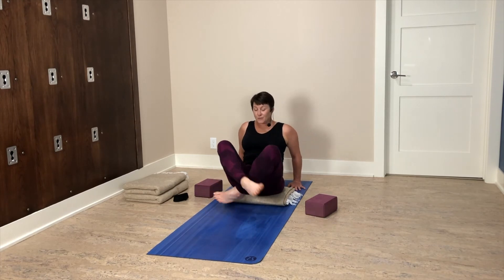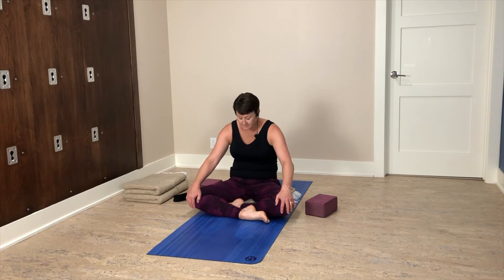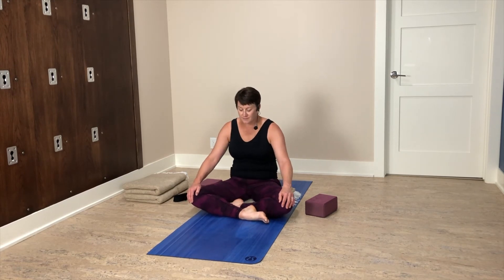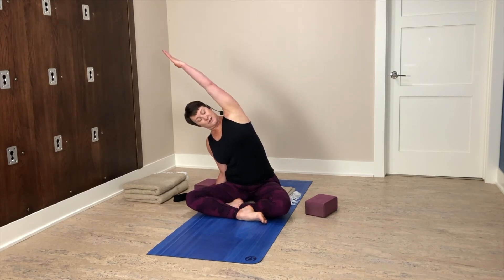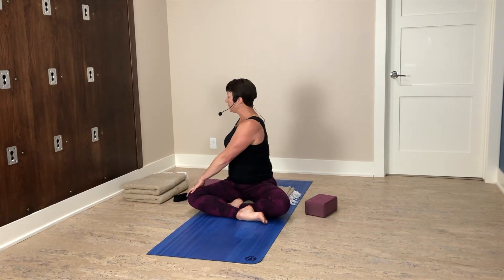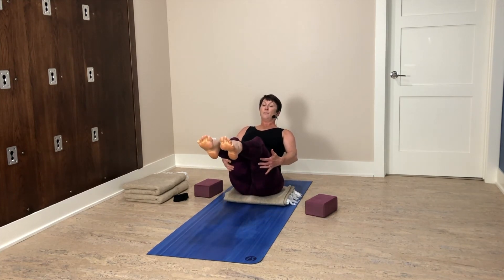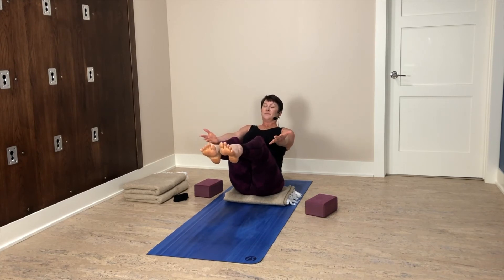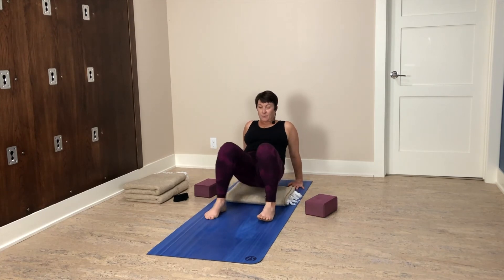Big inhale and exhale, start to unwind, shifting back, hands support, or hands to the backs of the thighs. Maybe float the feet, just two breaths. Feet down, hands behind you, windshield wiper those knees or lift through the heart — find that reverse tabletop. Take a big inhale, exhale as you come down. Cross that left foot forward, come up to sit nice and tall, hands to the knees or thighs — two cat cows, inhale and exhale. Come back to neutral, get tall, left hand down, curl that left side of the spine, start to reach up and over.